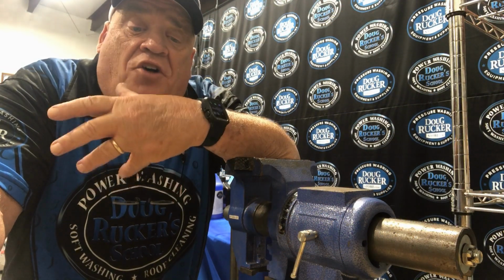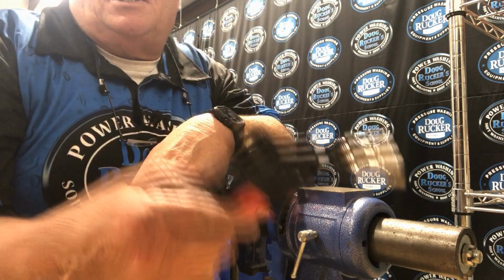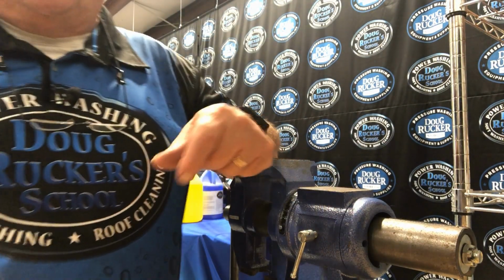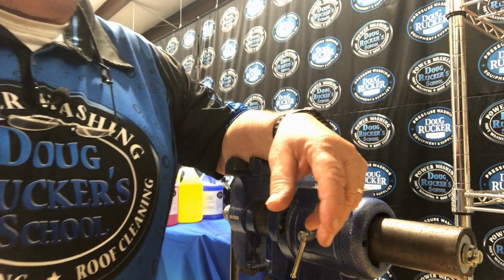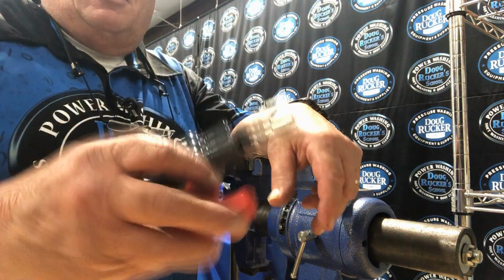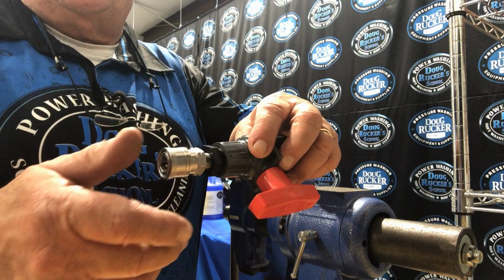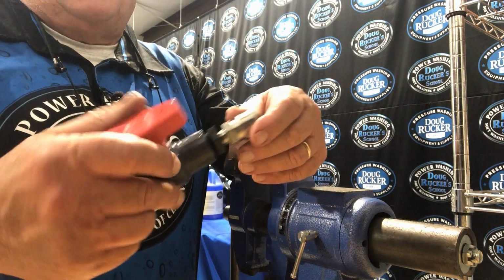Okay guys, so for all three of these, they basically all have the same components, whether you're using the trigger guns or the ball valve gun, except for this one. This is a little different, and I'll show you it in a minute. So you've got plastic trigger guns and a ball valve gun, and then you've got metal hose barbs, and then you've got the plastic reducer to allow your 1/4-inch fitting to go in so you can put your J-rod on there.